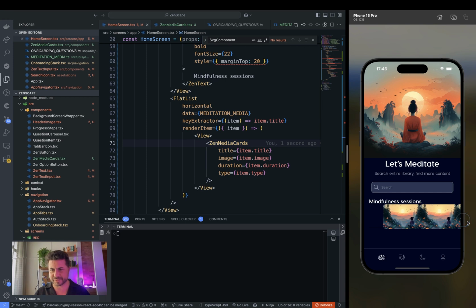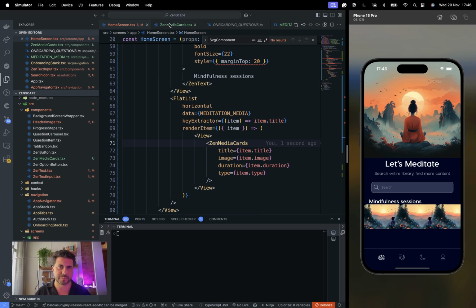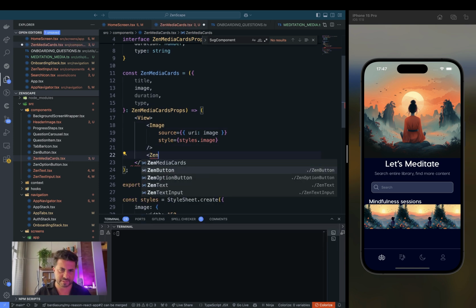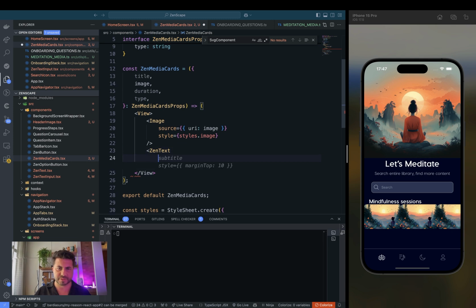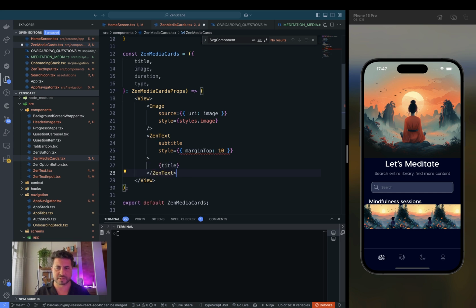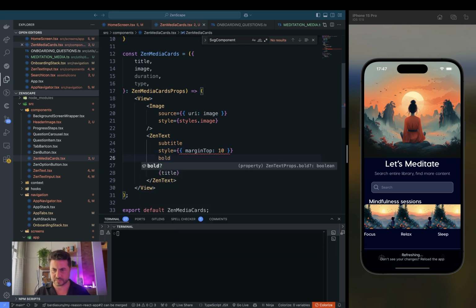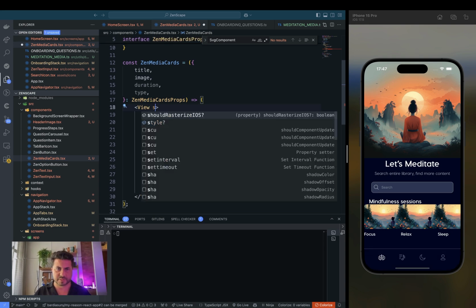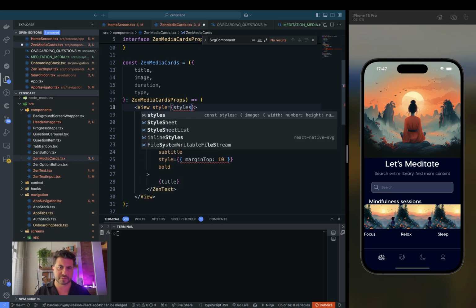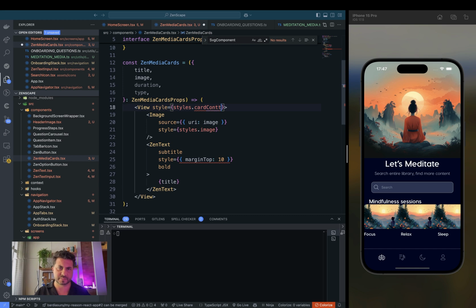Okay, as you can see, this is not the best. So we just put the name here, Zentext. I'm going to use the title, might not be ideal here. Let's see. It's not bad actually. I can make it bold. Yes, it's nice. There should be on this view style, and then all these styles dot card container.